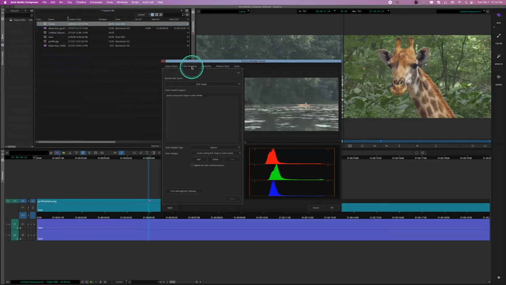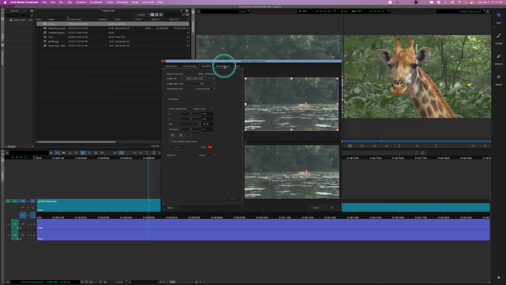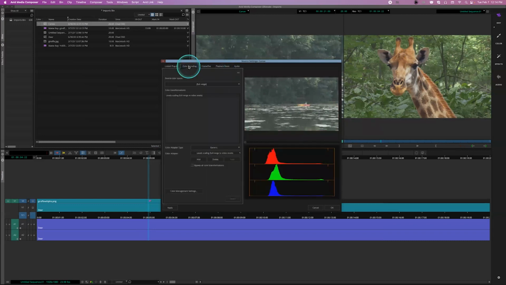The ones I want to talk about today: if there's a linked plugin, we can talk about that, but there's not in this footage. So we're going to talk about color encoding, frame flex, and playback rates as an idea. Let's talk about color encoding first off the bat. The color encoding asks some questions, and this is where we get into a category of things called LUTs, or lookup tables. I'll try to explain what those mean to the best of my abilities, if you're not familiar with how they work.